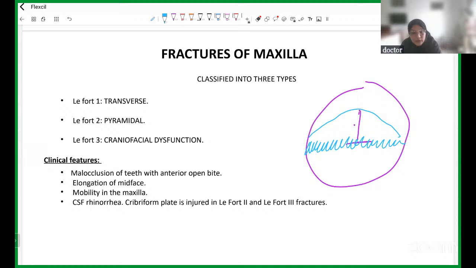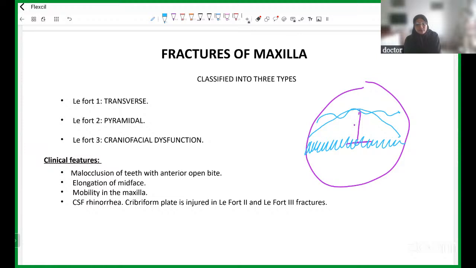Now coming to the third type, it is Le Fort 43, where there is craniofacial dysjunction. There is a complete separation of the facial bones from the cranial bones. Okay, it can be like this. Anyway, so these fracture lines will pass through the root of the nose, can involve the ethmoidal frontal junction, superior orbital fissure, the lateral wall of the orbit, frontozygomatic bone, temporozygomatic sutures. It can cause entire displacement of the facial bone.